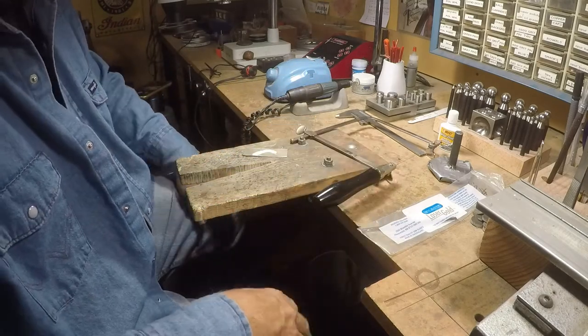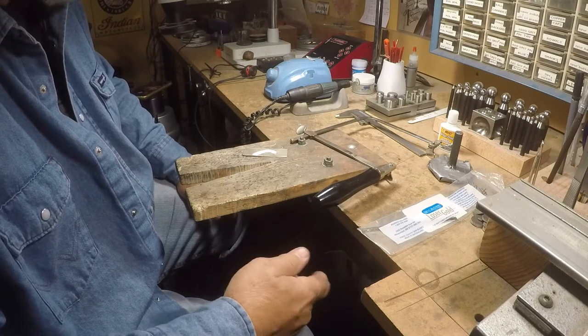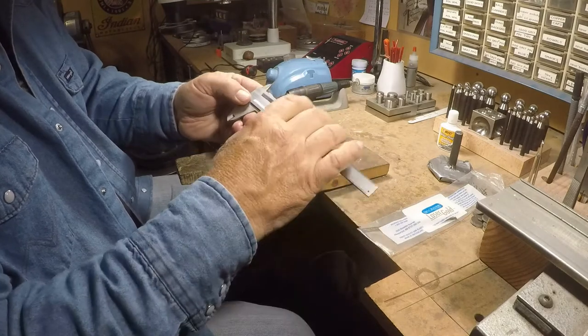Next, I want to talk about the punch set I use. I'm sorry, let's talk about this caliper here.